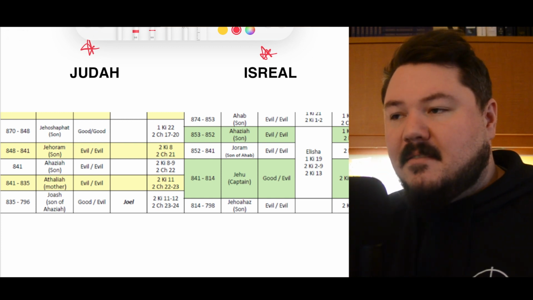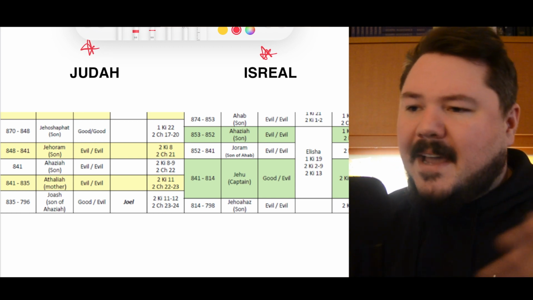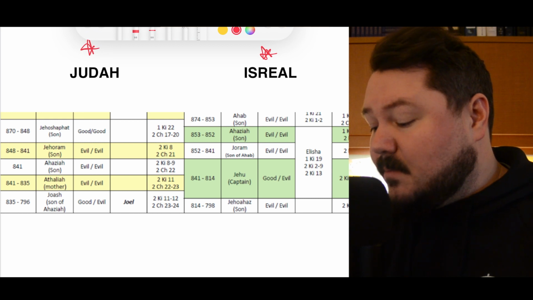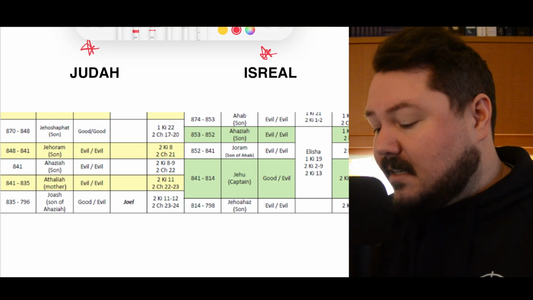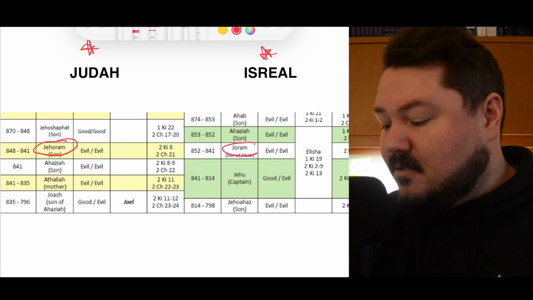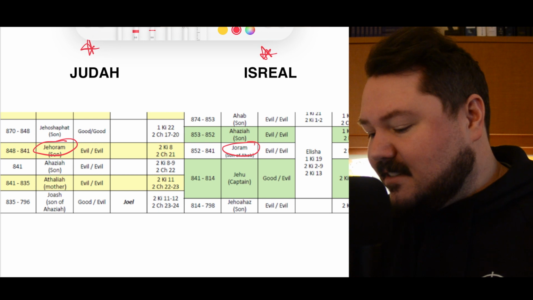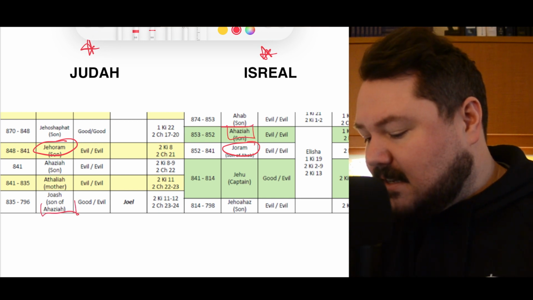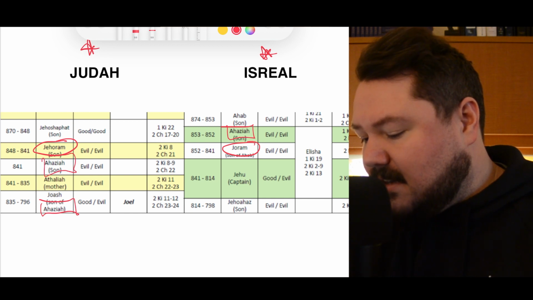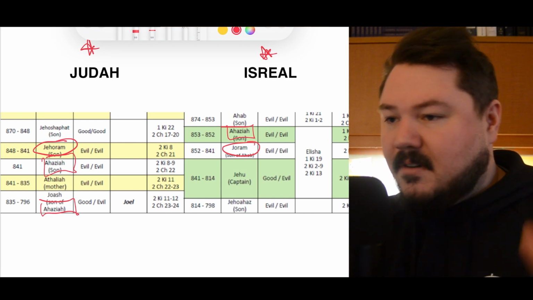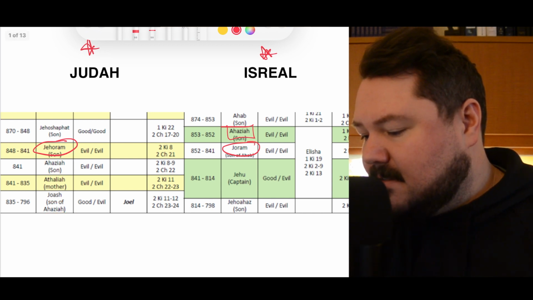And so you have these kings, and the book of Kings actually goes back and forth between them, and sometimes it could be really confusing. Some even have very similar names. Like you can see here, there was a Jehoram in Judah, and there was a Joram around the same time in Israel. And then you have an Ahaziah here, and there's an Ahaziah there. It can get very confusing, so sometimes I had this chart just to orient myself to where we're at, and as you're reading through it, it can help to have that.